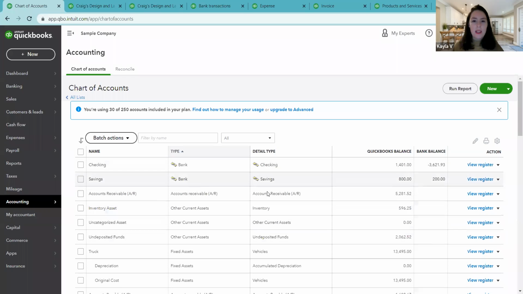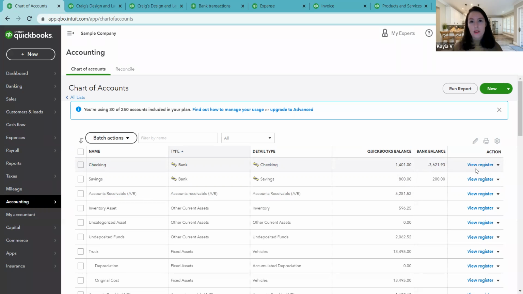Okay, so that's how to read this table. Now, realistically, you don't have to come to this page very often. You would use it when you're first setting up, just to make sure your list of categories is how you want it to be. If you need to add anything, make any changes. You also might come here if you want to look at the view register, but you can see this in your profit and loss, the balance sheet.